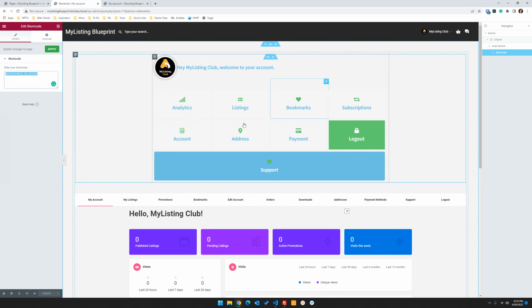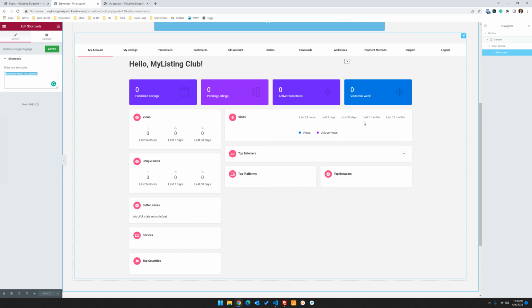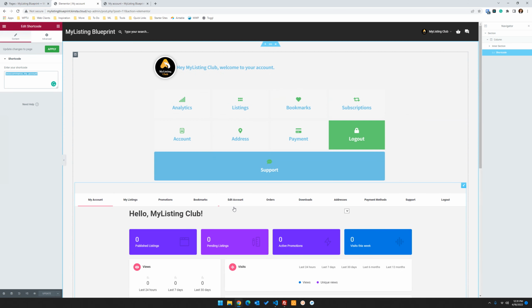So what we're saying here is at the top, let's create all of this custom stuff, our custom links, whatever it is we want to add. And then at the bottom, we're going to add that shortcode back in there. And that's going to automatically populate this area down here at the bottom. Okay? So really cool stuff.